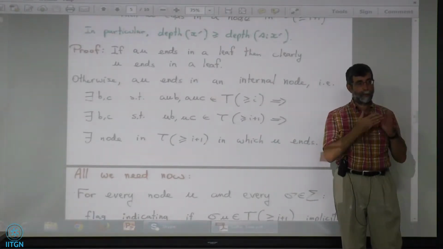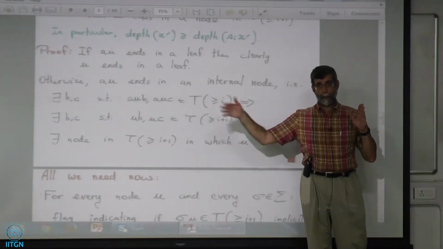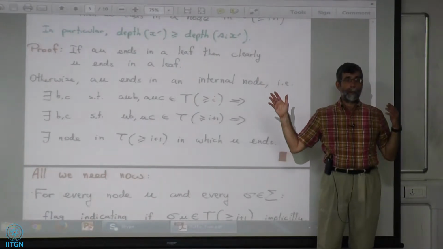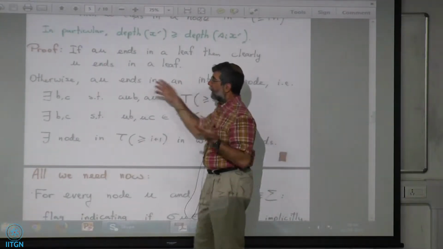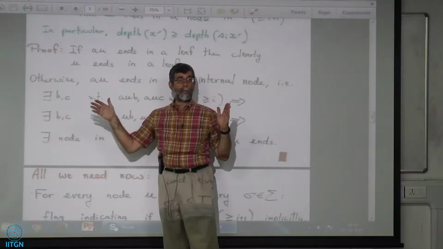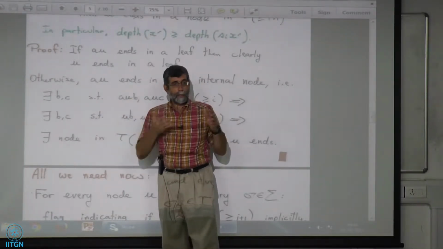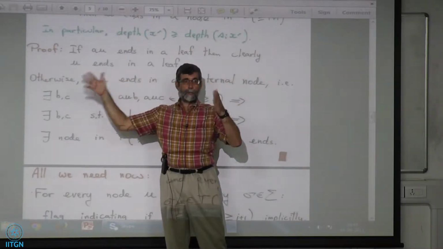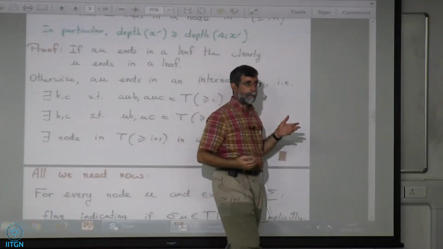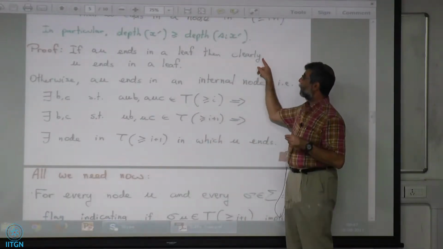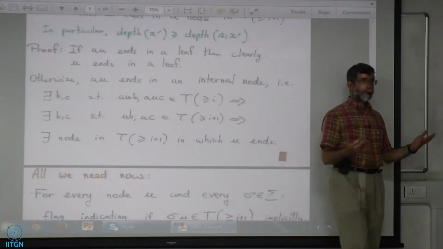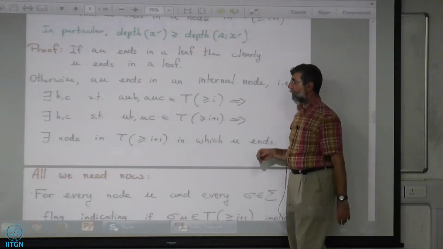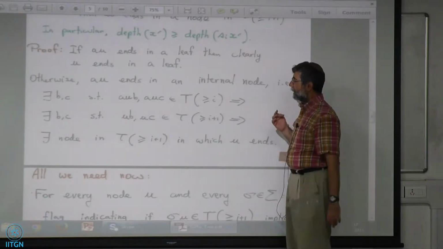It means that really there is some suffix A followed by the substring U followed by $1. That exactly means that it's in a leaf. But if there is such a suffix, then isn't there also a suffix U followed by $1? I mean, obviously, if A something is a suffix, throwing the A, whatever is left is a suffix. It's the next one on line. So obviously, if AU ends in a leaf, then U ends in a leaf. That's clear. Okay, but if AU ends in an internal node, what does it mean?